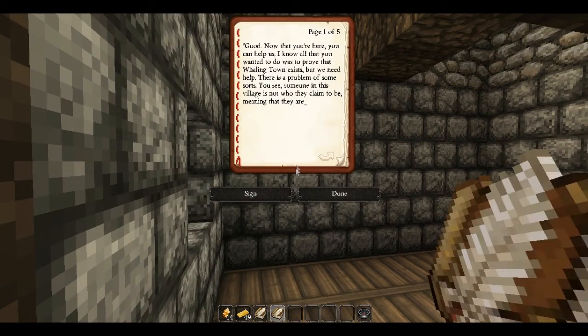And then the storyline, 4 pages of it. It explains that there's a problem with the DOWN, that they don't like this village, so they want to try and overthrow it and take it for their own.